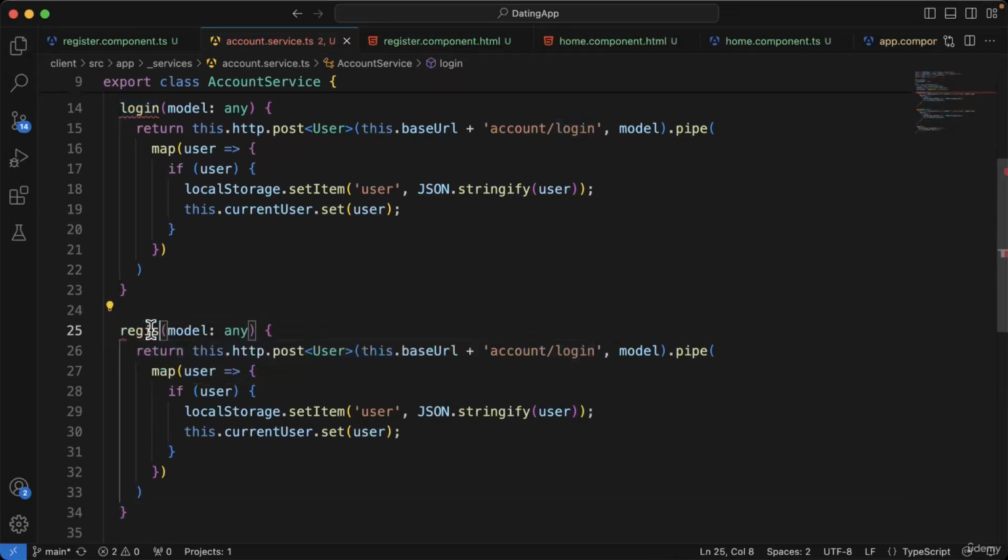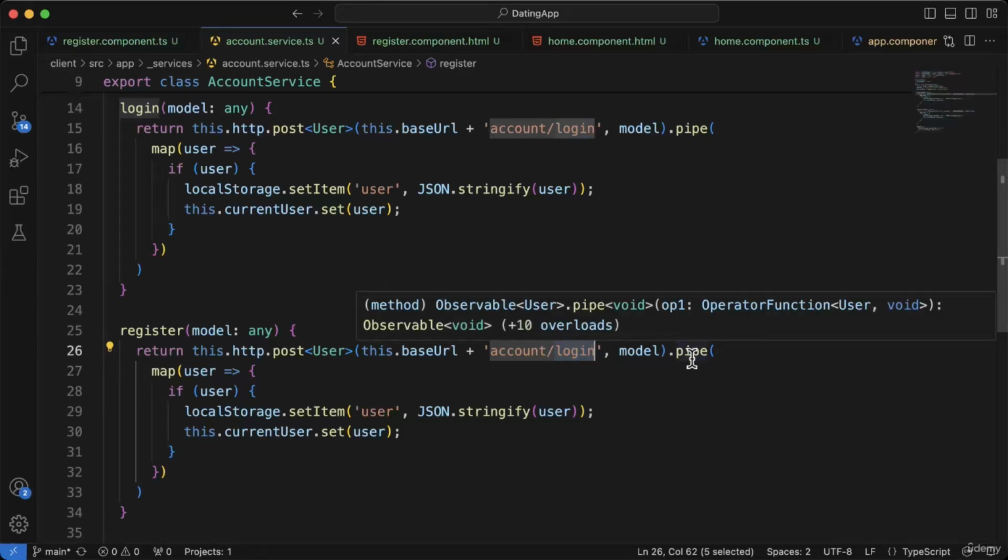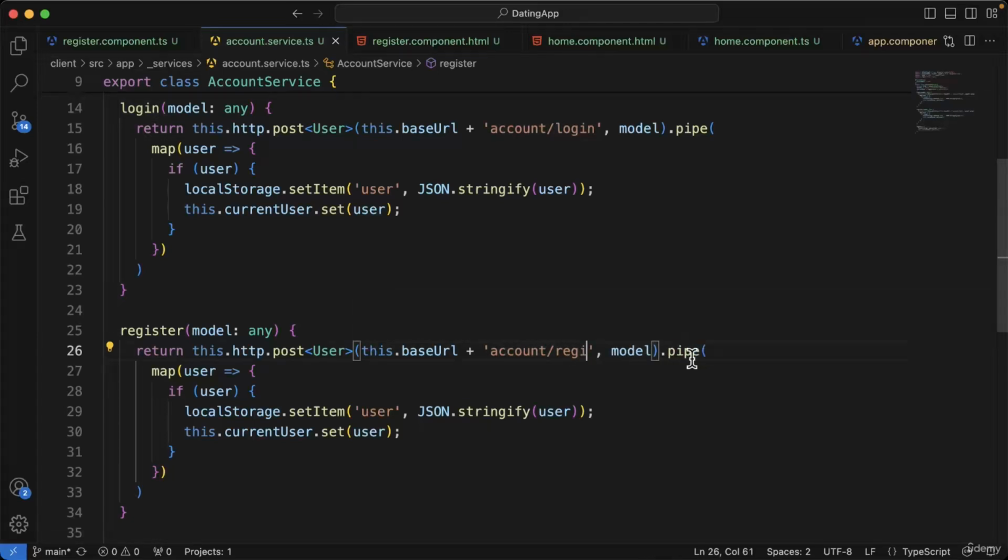So the register function is going to be called register, and we just need to update the URL because otherwise we're still sending up the same information as it stands at the moment. Obviously that's going to change a bit later when we have more information to take about our users, but for the time being we're just going to switch that to account/register rather than login. And then we're going to get the user back from this method, and we're going to effectively log in the user as soon as they have registered, and then we're going to set the current user as well.